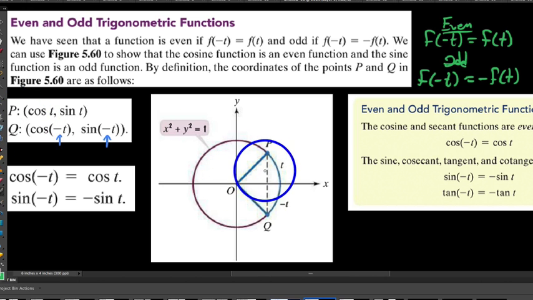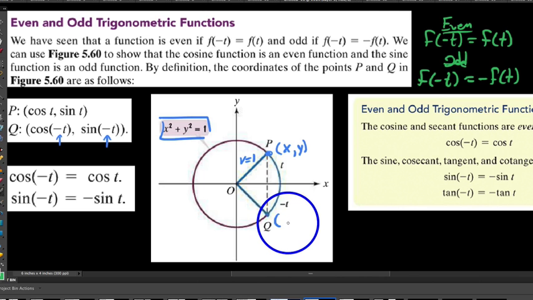So let's start with this. We have 2 points on the outside of our unit circle here. I would just want to emphasize this is the circle of radius 1. We can see that this is the unit circle here. So what that means is that we have some point on the exterior here. We're going to say this is some x and some y. And we have some other x and some other y down here. Just to emphasize this, I'm going to write this is x and this is the negative of this y value up here. Knowing what we know about the unit circle, this is our angle here, t, and let's do the exact opposite of this angle. We'll do negative t.